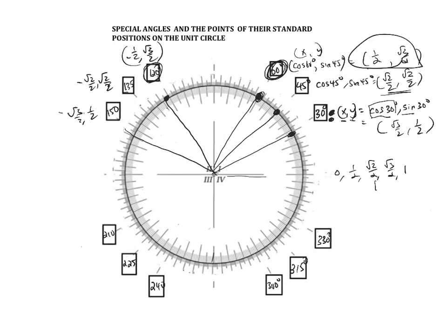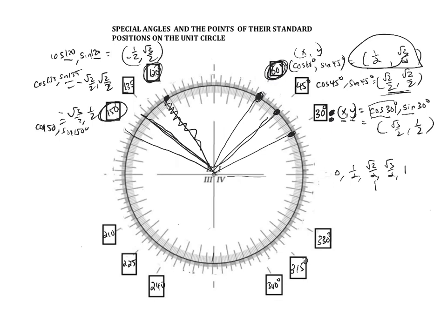But how is it related to trig? Well, keep in mind what we just said. In the unit circle, trig is cos angle and sine angle. But when I say angle, I'm talking about the principal angle. So what's the principal angle for this arm over here? Well, it's 120. So cos 120 and sine 120. And this one here, that's related to the 45, is going to be cos 135 and sine 135. This one over here is also going to be cos, the angle here is going to be 150, and sine 150. And the pattern keeps on going.